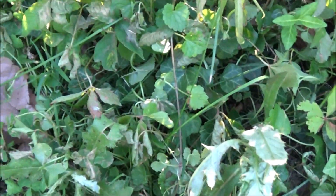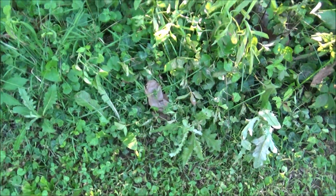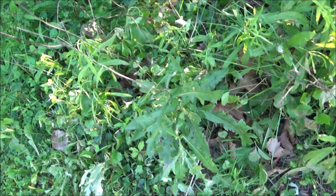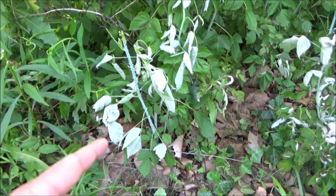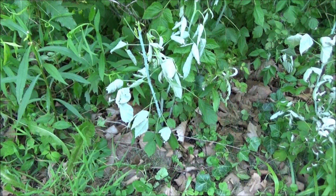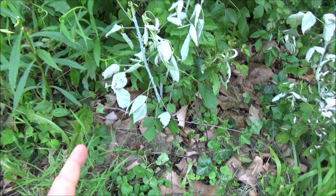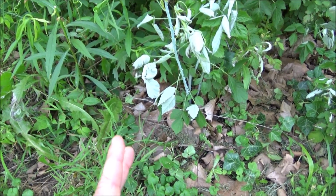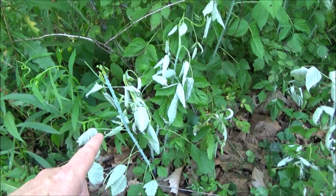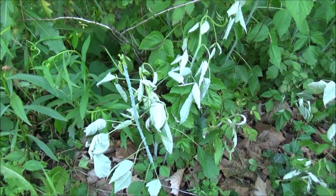Looks like it did something to the thistles here. Damage on this thistle. Definitely did some damage to these black raspberries, which look a lot like poison ivy. The leaves come in groups of 3. But the biggest way to know the difference, besides obviously the berries that you'll see, is the stem. It's a whitish, bluish color, and it's thicker with thorns on it.